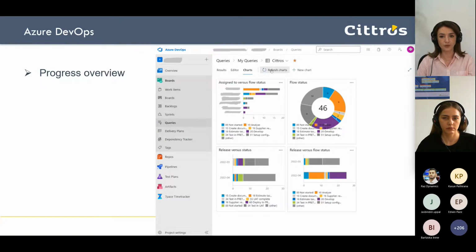Also, here is an example of a process flow chart that you can configure in your project in Azure DevOps. They are easily configurable, so you have a complete overview of the stage of the project that you're in. You can see: are things in development, are they tested successfully, or are they moving forward in the release process? With this rich set of services in Azure DevOps, you can do so much more. But for the goal of this presentation, we will not go into further details of Azure.